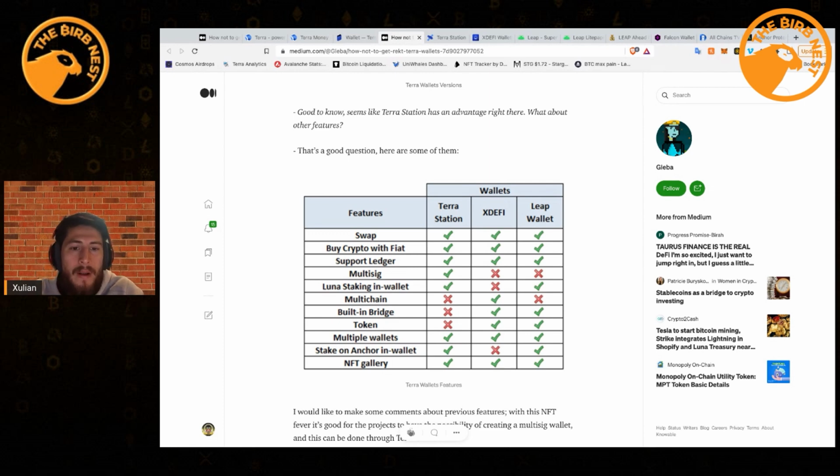So then, in order to approve a transaction, everyone would have to sign, or you would need to say, three out of the five people in this multi-sig have to approve the transaction before it's allowed to go through. So that's where you might want to use a multi-sig, but maybe you don't want to be that complicated and you just keep your normal wallet, which is why you stay with XDeFi and Leap, or still use Terra Station.